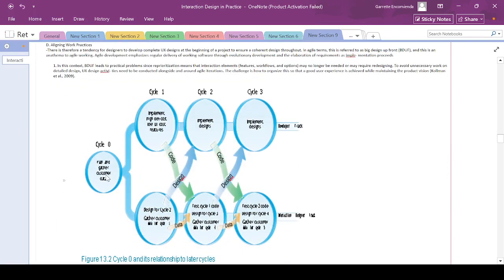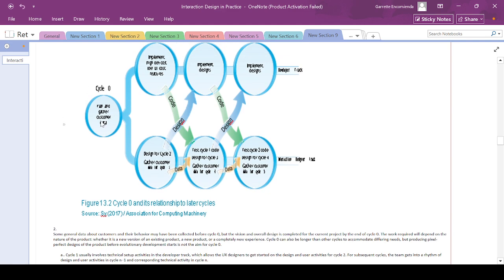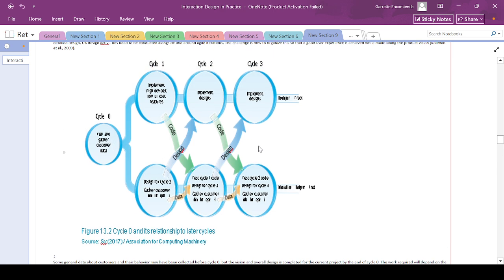Here is the cycle or the iteration that we are discussing: iteration 0, you run and gather customer data. Cycle 1, implement the UI and then features, and then implement design, and then implement design again.